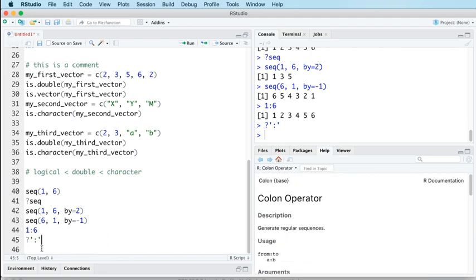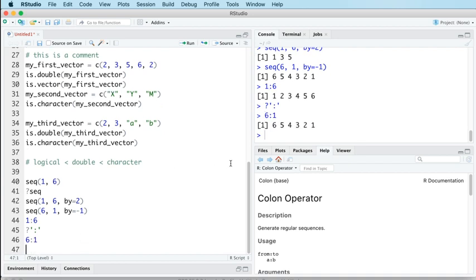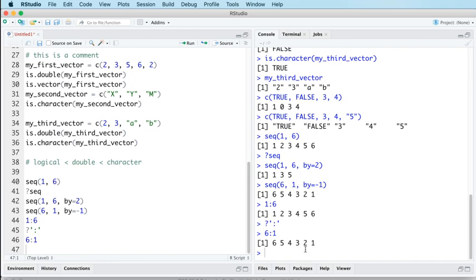But I'm not sure what happens if we go 6:1, let's try it. I've never done it before. There you go. It does give you the reverse sequence. So 6:1 gives you 6, 5, 4, 3, 2, 1, whereas 1:6 gives you 1, 2, 3, 4, 5, 6. Relatively useful. But you can't go in steps of 2 with the colon. You can only go in steps of 1. Okay.